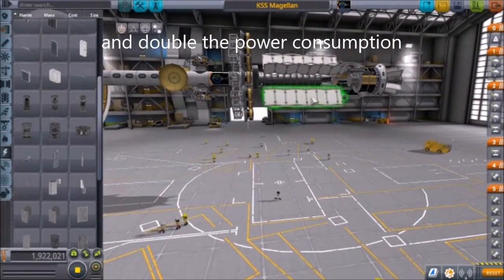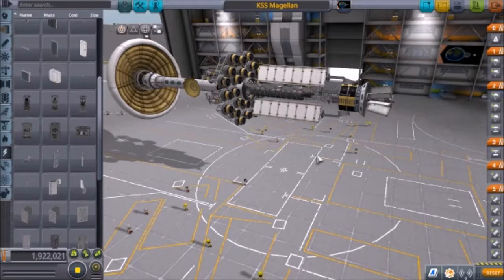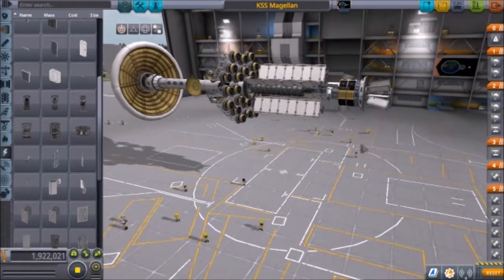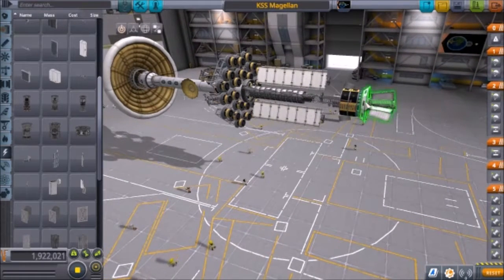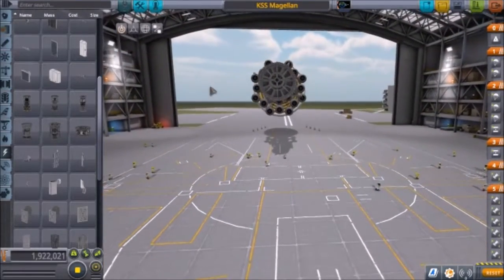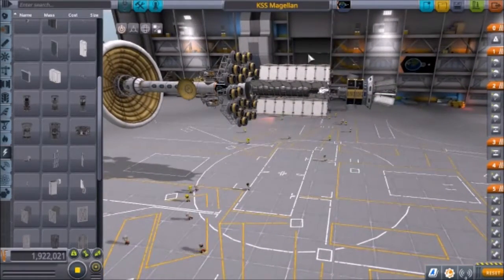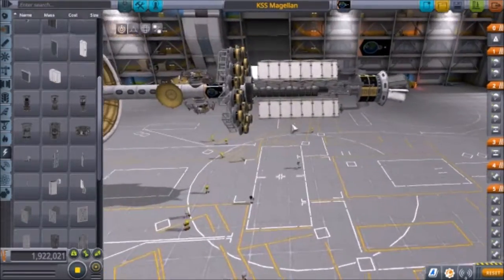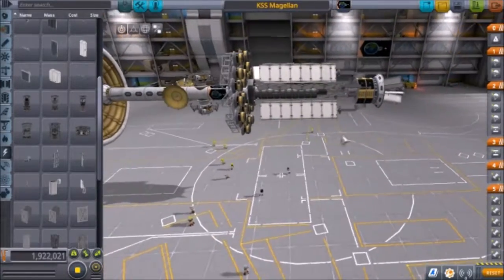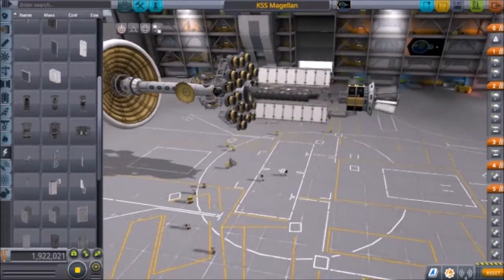And you may be wondering why I have the radiators stuck out this way. That is because I was looking at some of the ion designs of Ernst Stuhlinger, and he always had things falling under the shadow of a radiation shield. So in this design, we're pretending this is my radiation shield, and anything in a cone going this way, from here out, would be irradiated and subject to neutron embrittlement. So just for the sake of realism, I made sure that everything fits into the shadow of the radiation shield. This is an ion-powered spacecraft.